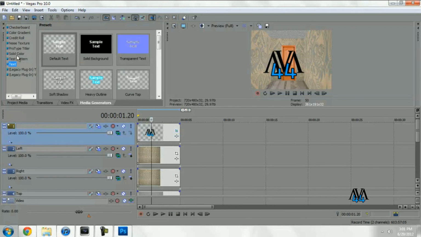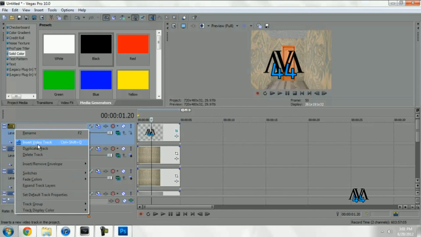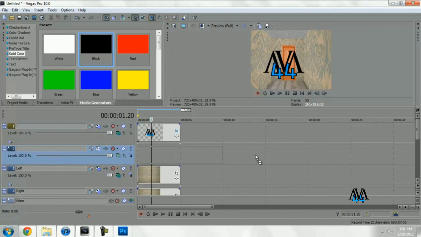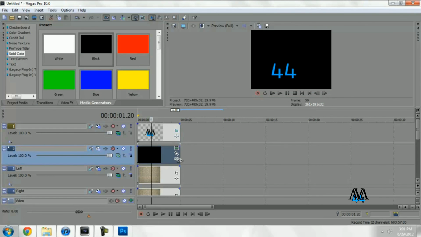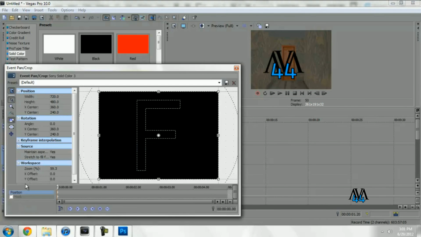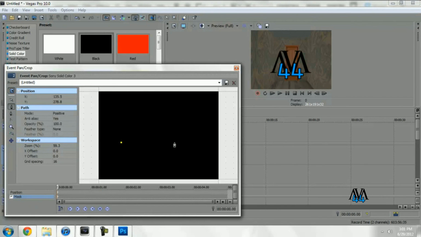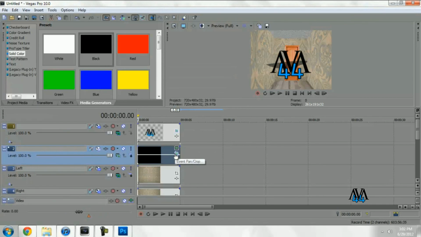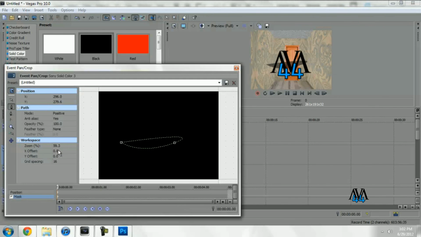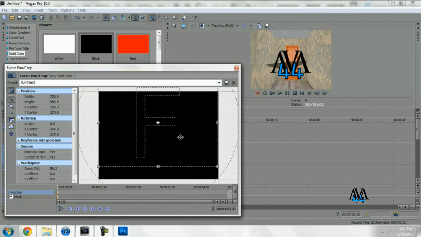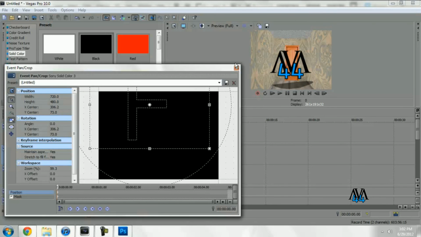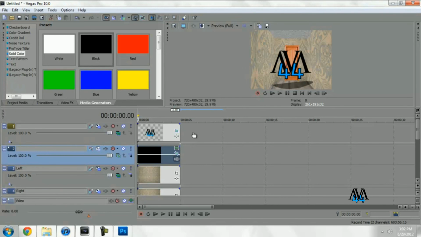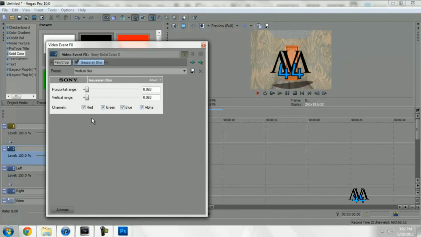I want to get a little bit more technical. I can add maybe a little shadow on the ground. Add a black effect here. Bring the opacity down a little bit. Maybe go into mask. I'm just doing a rough shadow right now. Go into position and drag it down somewhere down here, where a shadow would go. Add a little bit of a Gaussian blur. Looks good enough to me.